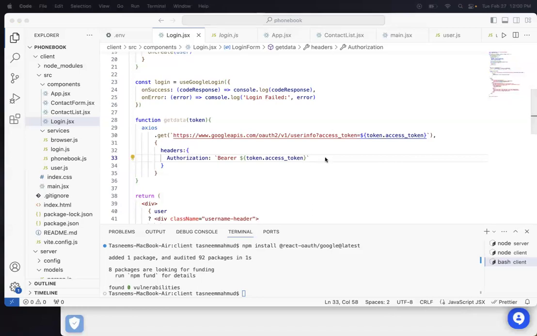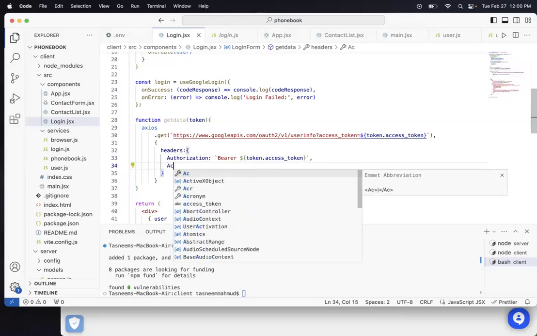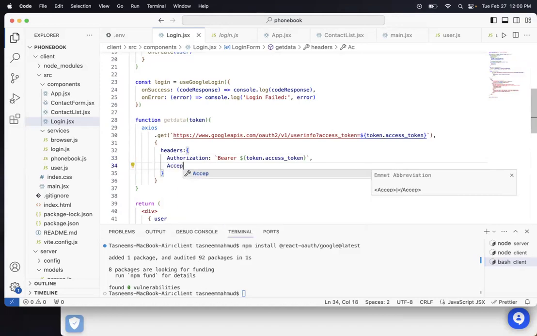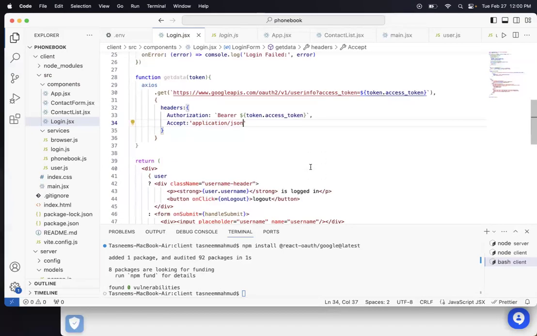All right, so okay, our authorization part is done. We have to tell them what kind of file we are expecting. Accept application/json. Okay, think it's all set. Good.